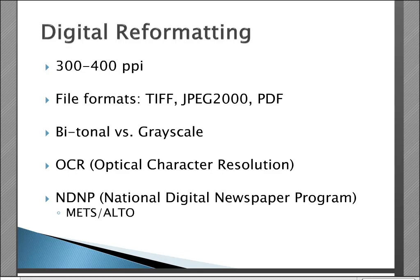And then there's always an optical character recognition process through the reformatting. That's what makes the newspaper searchable. Oftentimes TIFFs are created to do the OCR, but then sometimes the TIFFs are not retained. The ending result is a searchable PDF. Again, if your process presents JPEG 2000s online, then the OCR file is a separate file and they work together. And sometimes those presentations also have PDFs for downloading. Our processes here in Southeastern produce all three file formats, TIFF for your master file, and then we present JPEG 2000s with an external OCR file and searchable PDFs online.